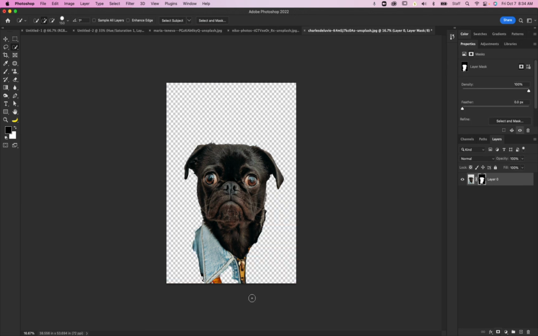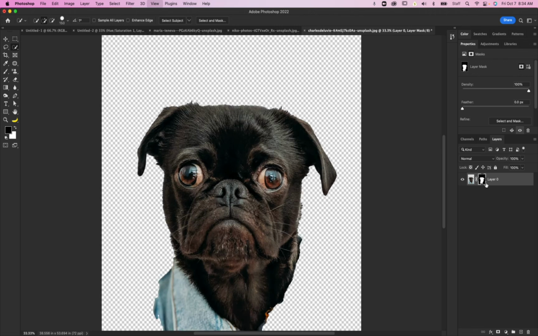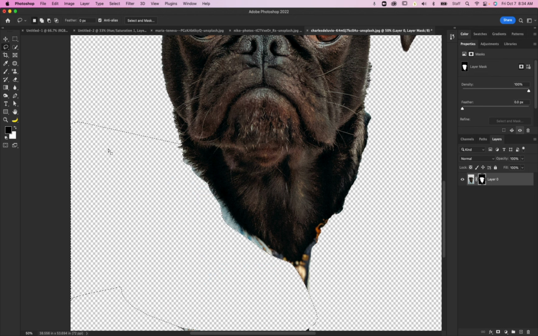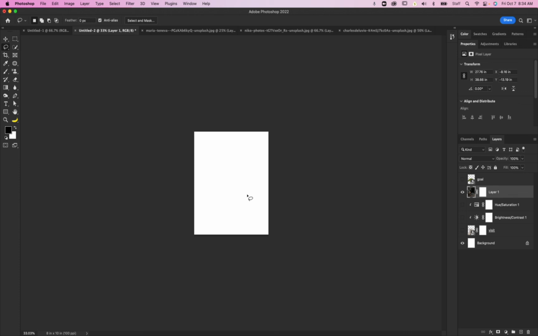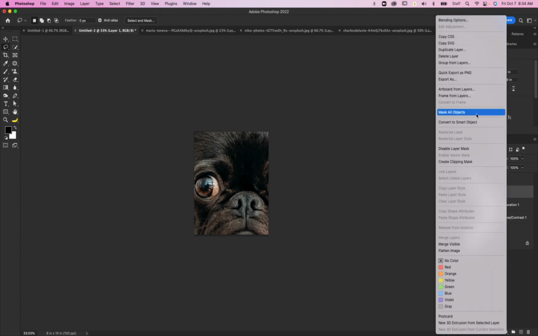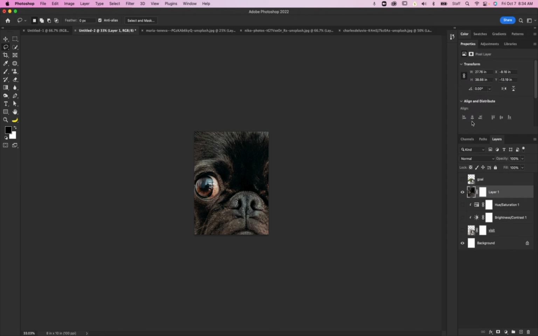mask it. And see, that's kind of messed up. So I'll go back in later and clean this one up, or I can go right now and clean it up to get rid of these edges. I'm not going to do this in the video, but we'll just pretend I actually went through, cleaned this whole thing up, and it's beautiful. I'm going to drag that one over to the collage and immediately convert to smart object.